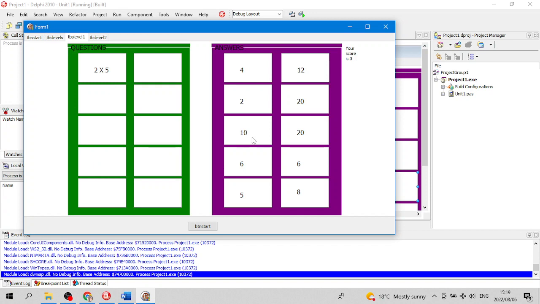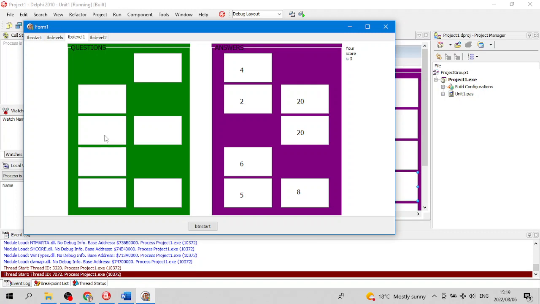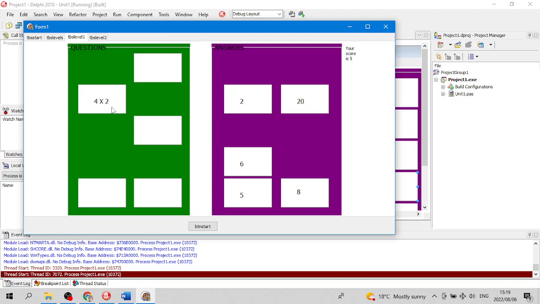So on that one, 2 times 5, getting 10. This one times 4. Now if you choose the wrong one, that goes away. See? 2 times 3. Use that one. Okay, I'm going to click on this one. 5 times 4. If I choose the wrong one, that one goes away. If I click on this one, 4 times 3. That one. Click hard enough, eh? 1 times 4. 4. Click 5 times 4. 20. Soon all my boxes are going to go.